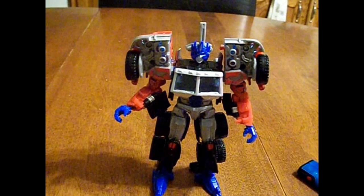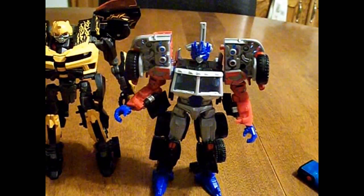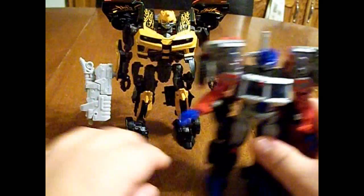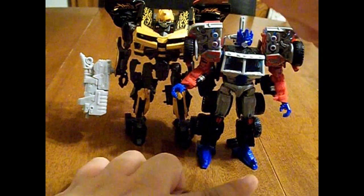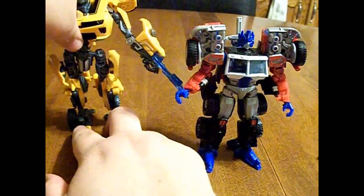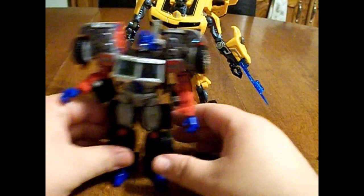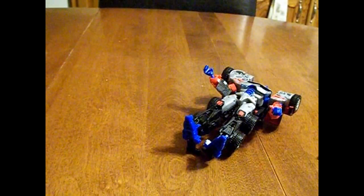And yeah, I will do a side comparison. Remember this guy? Size comparison, side by side. Short, especially compared to this guy. And he is a deluxe toy.